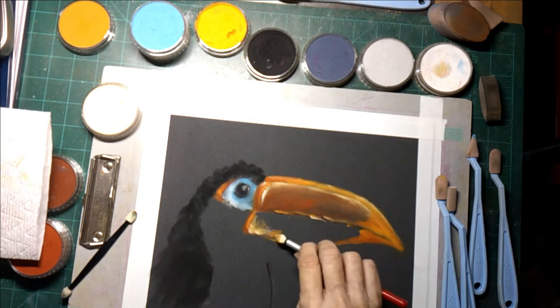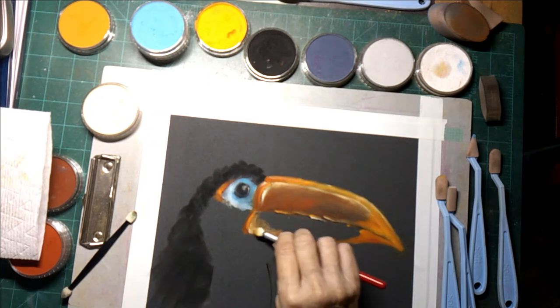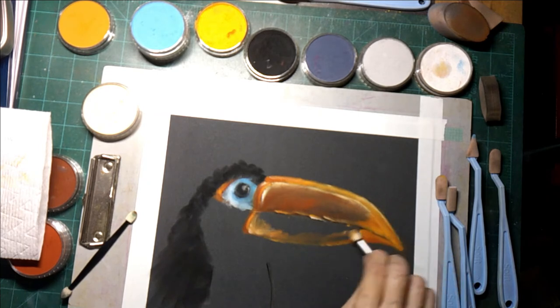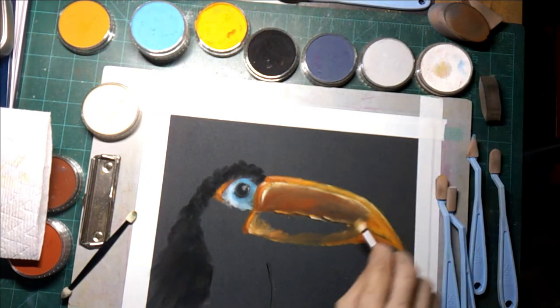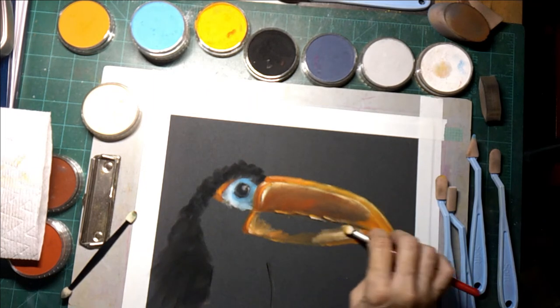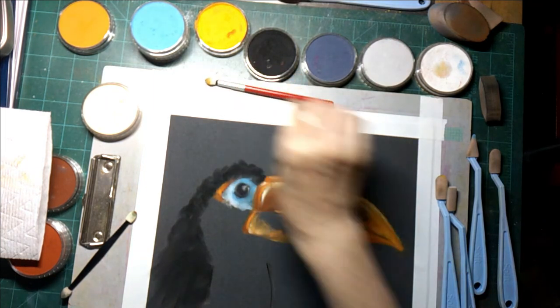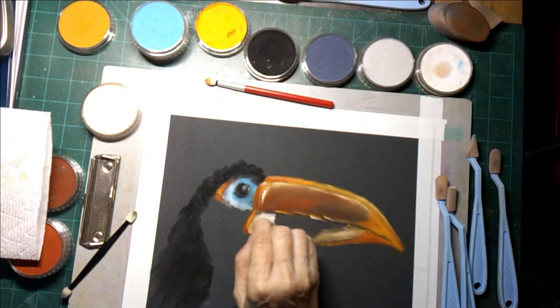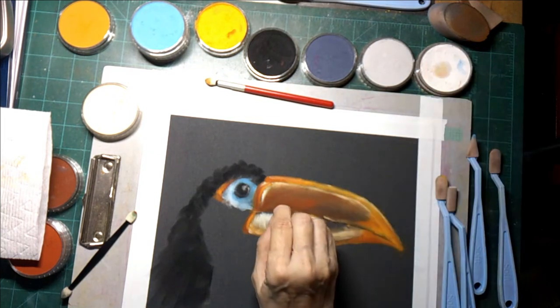I've tried lots of different cosmetic brushes. Some I like and some I don't. Just set them aside. I may use them again sometime. They're not very expensive, so it's not a huge investment, and you might actually decide that you want to use them with the cosmetics that you apply to your face.